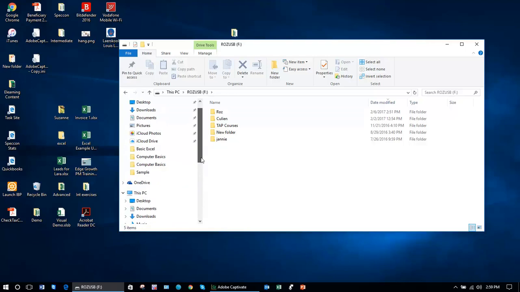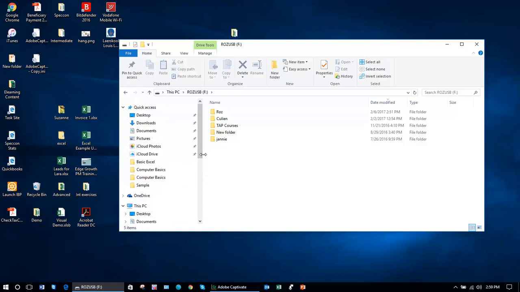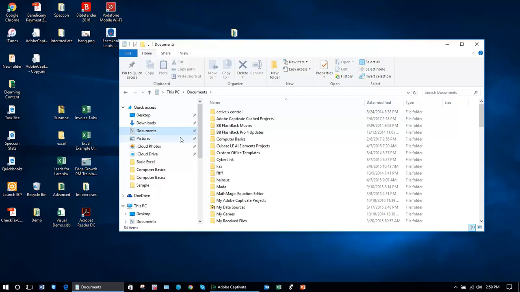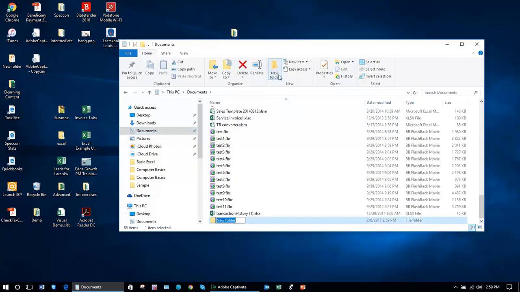So the first thing we're going to learn how to do is to create a new folder. I'm going to click on Documents first. And the reason why I'm clicking there is I want the subfolder to appear beneath Documents. And I'm going to either right click or use the new folder icon over here. And I'm going to call this Training Exercises.